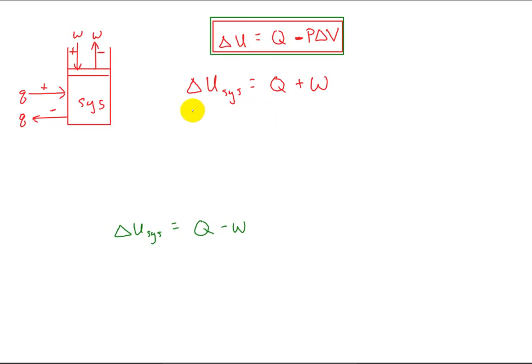In the case of this first system where we have heat plus work, we have to define work as equal to minus P delta V in order to make the statement true. In the case of the second system, in order to make the statement true, we have to define work as plus P delta V.